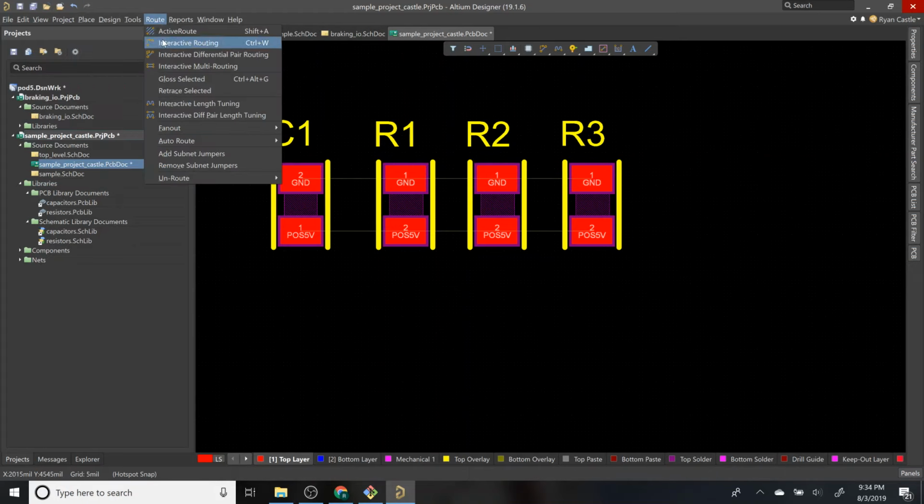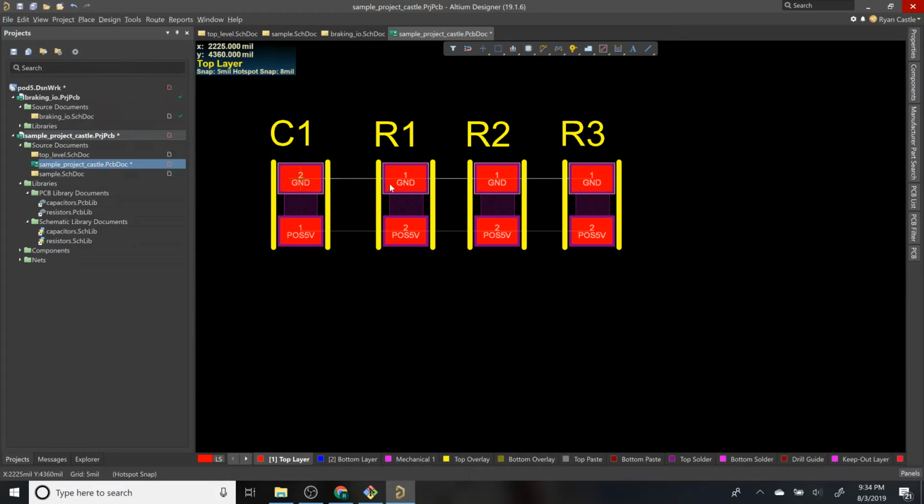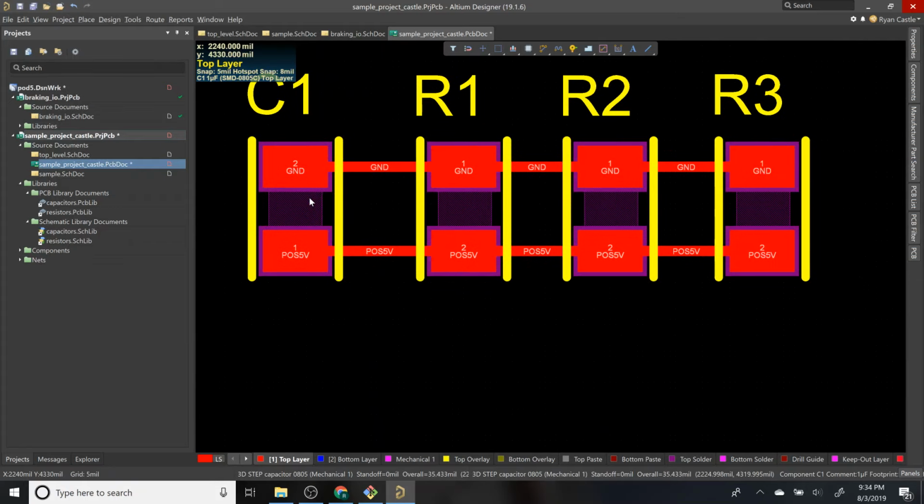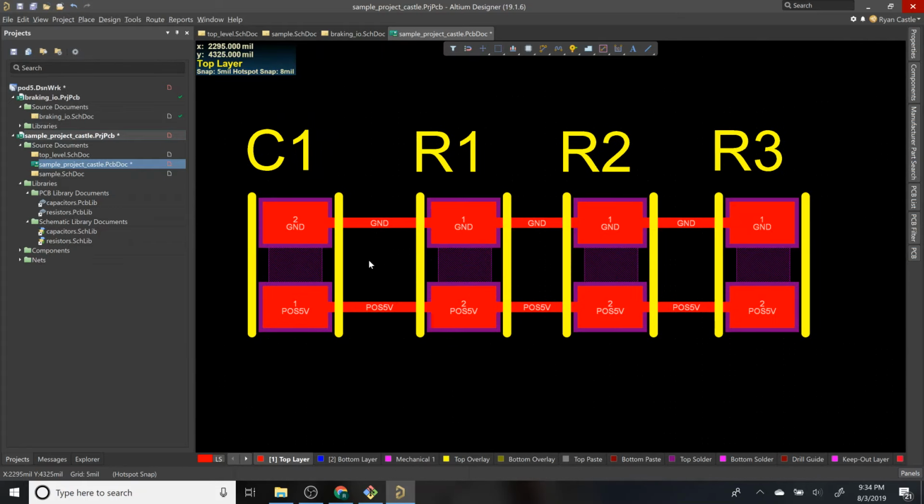Sorry, not active route, interactive routing. And then you can connect your board together. You want to make sure you go from center to center. In Altium, you can set it up to do part of this for you. All right, so now we've done a very basic connecting of these nets all together.